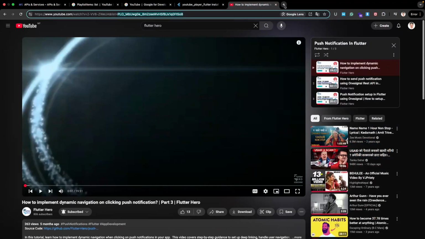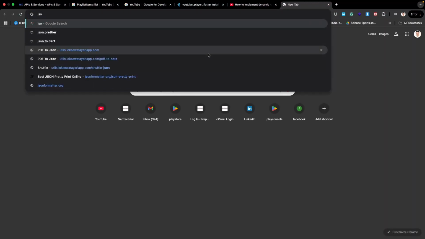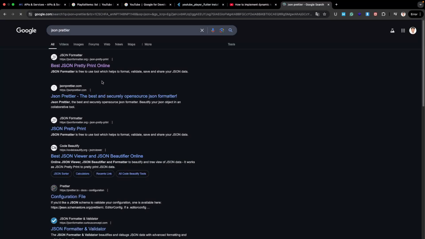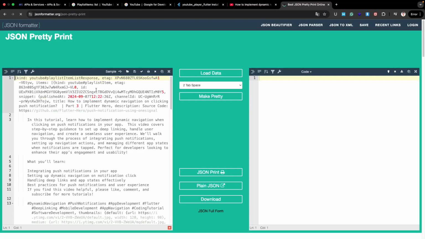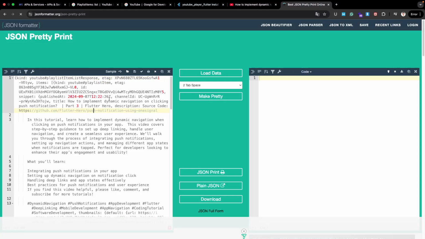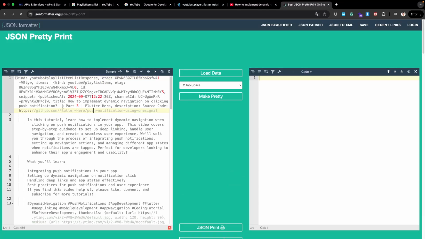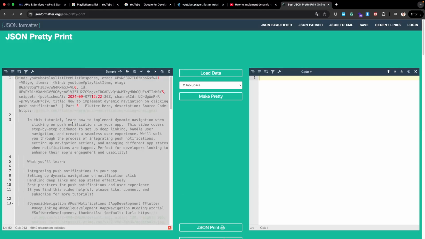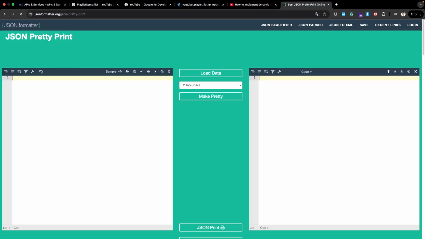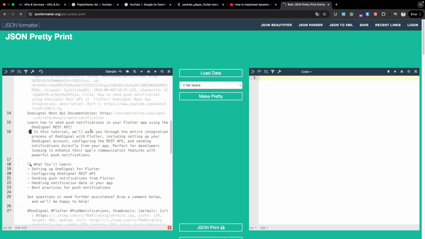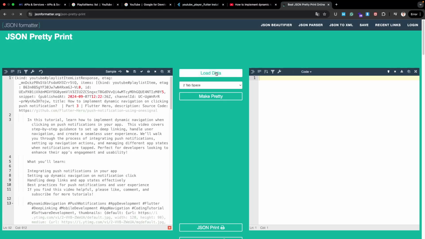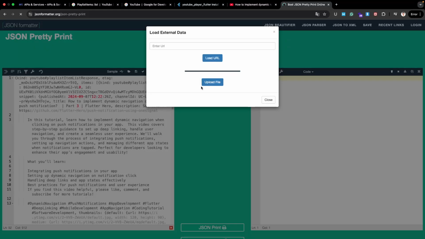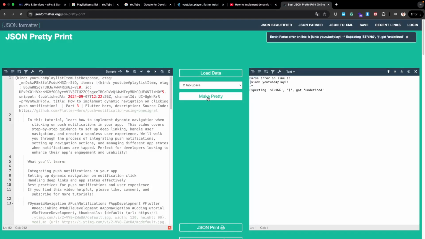So let me simply search for JSON prettier. I have already searched this, and here we have a JSON formatter. In this site you can see a format that I have tried previously. I will simply paste this and click on make pretty.